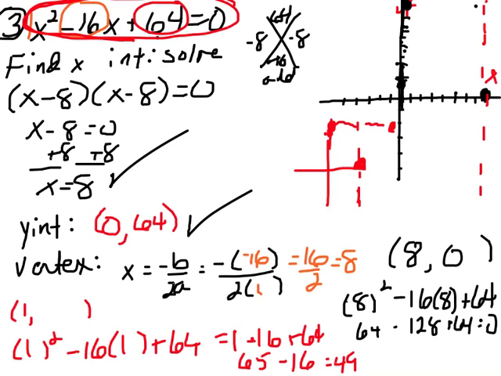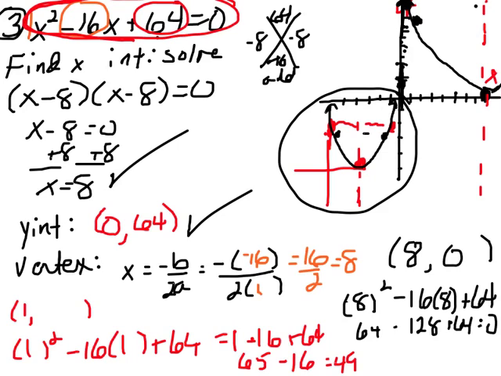1, 49: 10, 20, 30, 40, almost up to 50 would be about, let's say about right here, okay? So on this other little graph that I just did, it would be about right here. And if I have a point there, the same distance over on the other side, I'll have another point. So if you're looking at the little graphs, you can see the whole thing. It would be like this. The big graph, I'm only going to get half of it because I didn't make my scale big enough, or my graph big enough. So really, if you look, this is my graph here, that black U-shaped curve.